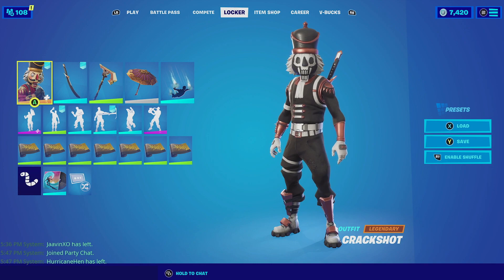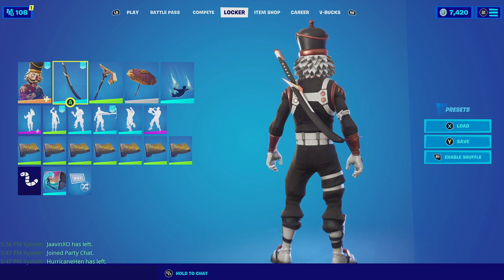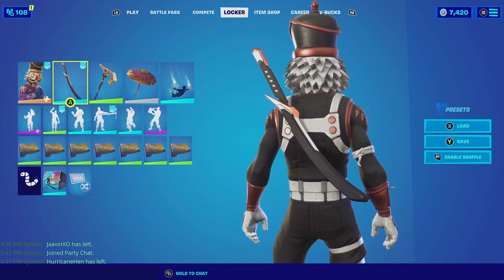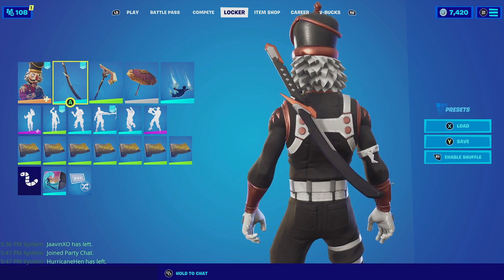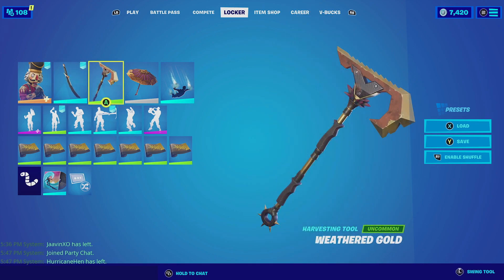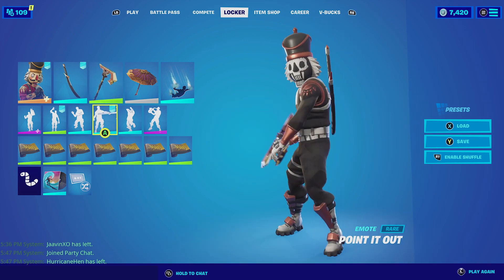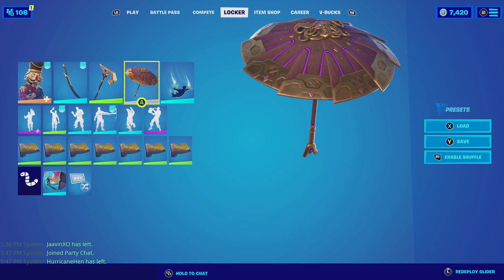For the first combination with Crackshot with the Skull Shot edit style, I am pairing it up with the Tana. In my opinion, the Tana is the best backbling you could use with this outfit — it has copper similar to the outfit itself and also has a blade holder that is all black. For the harvesting tool, we're going with the Weather Gold, which has that faded gold color scheme that kind of looks like copper, and it just fits this combination really well.